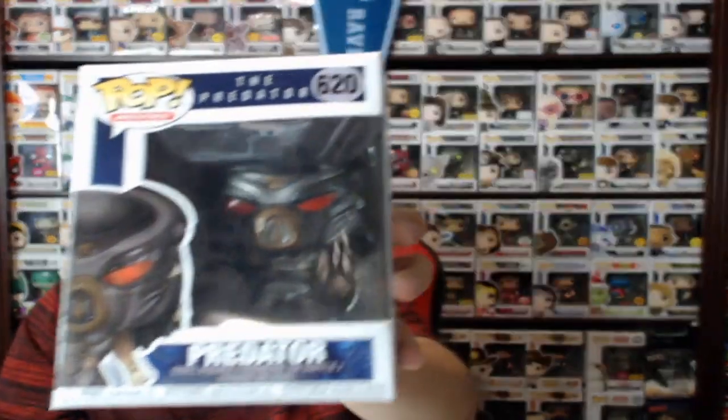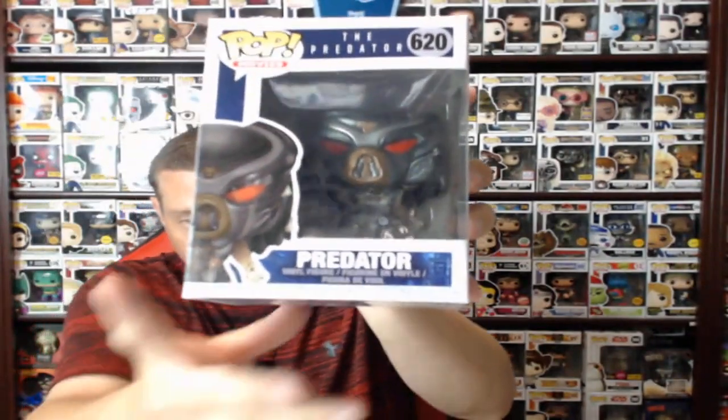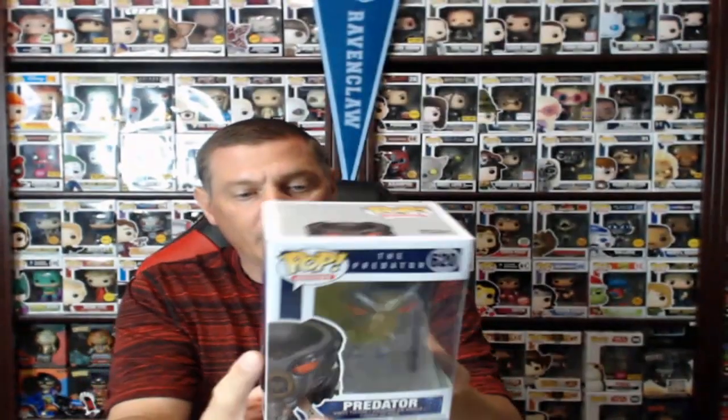When I picked up these, I spoke to the different people that I know at GameStop and ThinkGeek, and nobody has seen the hound or the predator dog yet. So we do know this predator has been released, and we know his Chase has been released. Nobody's even seen the super predator yet either. So again, these are coming out right now. They're being dropped immediately, like any day. And so definitely check your locations so you can pick these up.